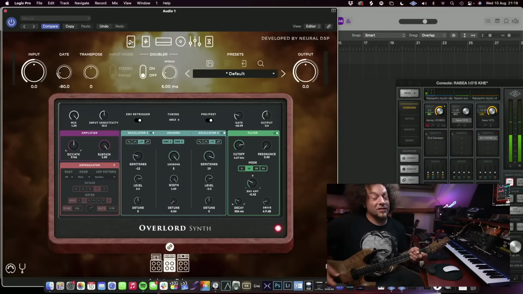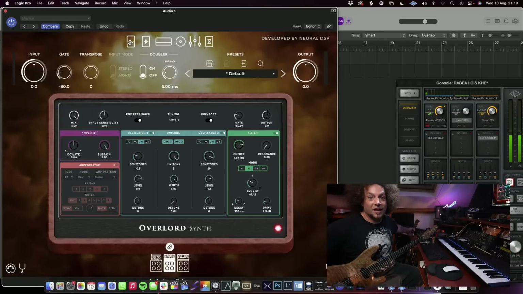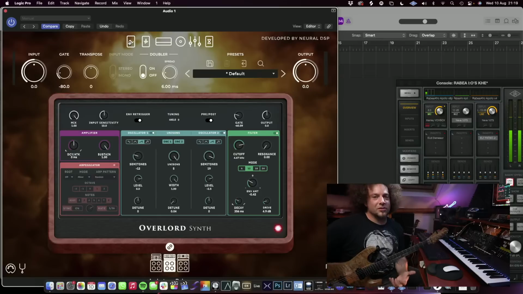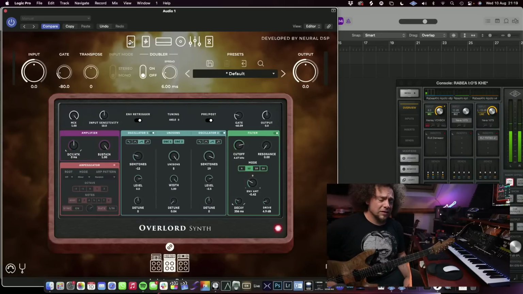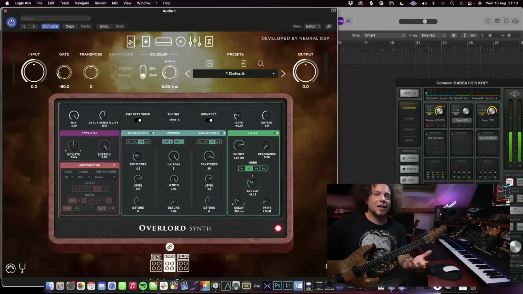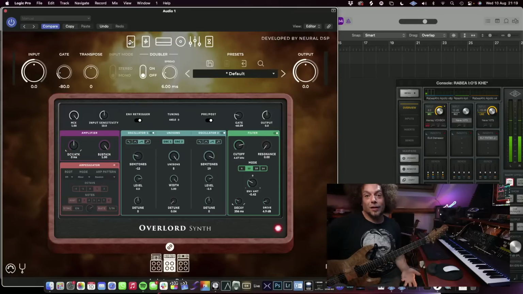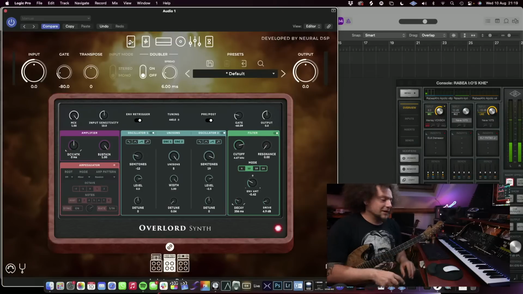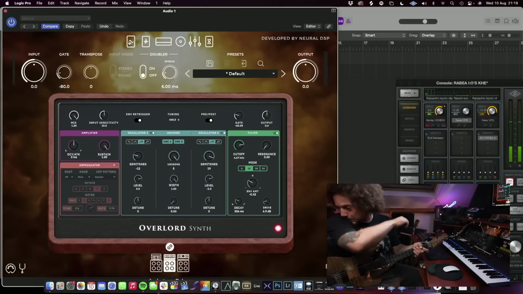And the result is insane, because I have a Subsequent 37 back there that I used all the time on the Tosca stuff, and I use it in all my songs. And to be able to achieve very much a similar kind of vibe with actual bass synth through my guitar and be able to play it like that was cool, because it means I can write a riff. I always like to double up my riffs with synth, so I can do that. I can write a riff, record it, double that up with the synth sound, and I'm done. Because I'm terrible at keys. I'm really bad at playing keyboards, so that was a nice thing to do.